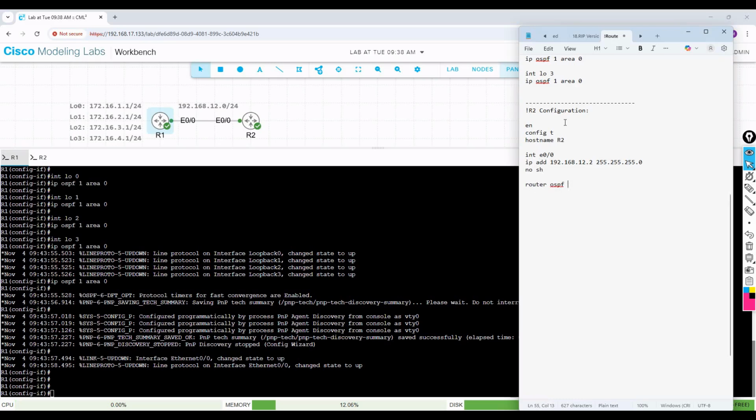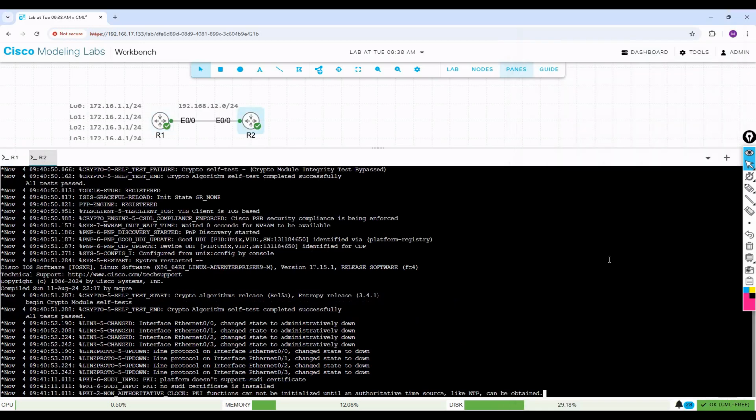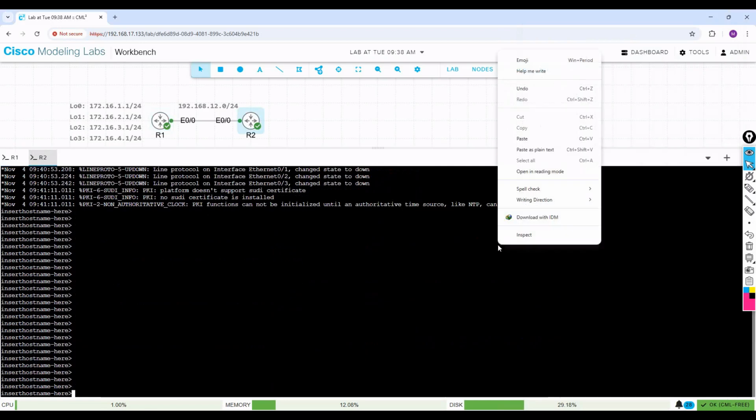Router OSPF 1, interface E0/0, ip ospf 1 area 0, correct, right? So now I will copy, I will paste this here, I will go here and let me paste here.